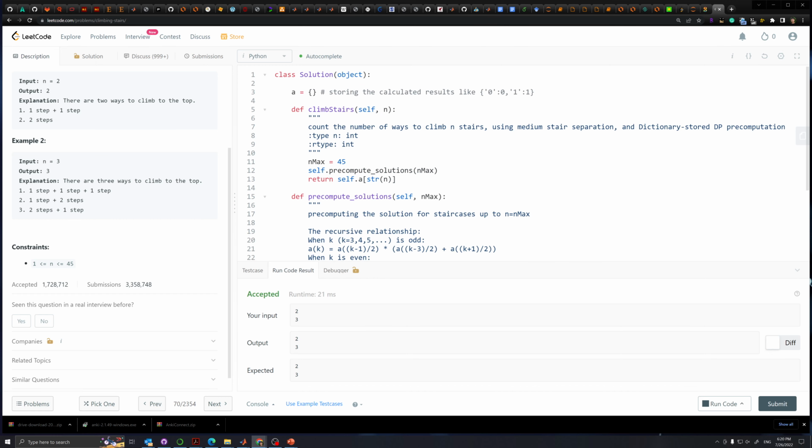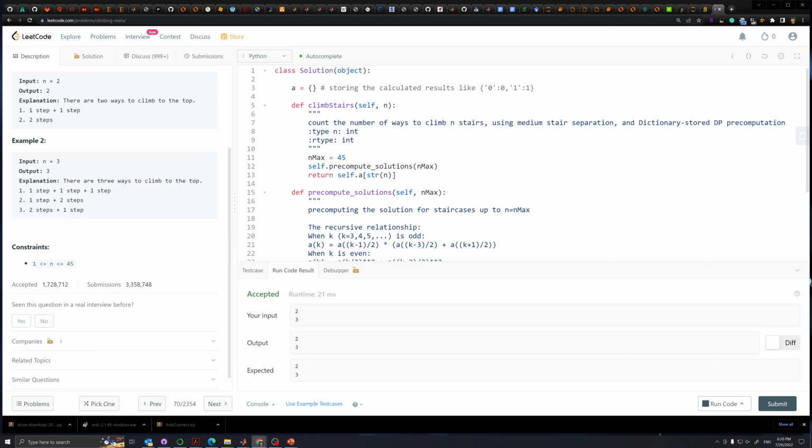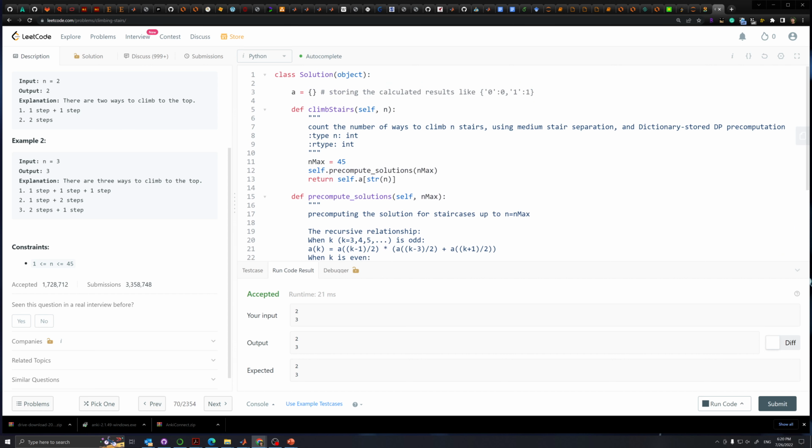No matter how well you implemented everything else, if the recursive relationship is wrong, you're in trouble. So make sure when you do this, do it carefully. This extra caution is actually worth it and will save you much more time later. So this is our recursive relationship here. It's got two cases, and in the end we got it.